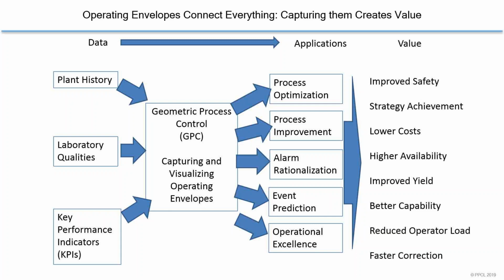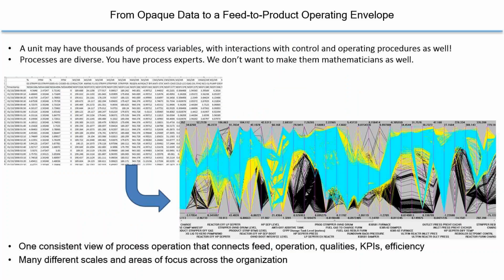That's less variability. It's being able to direct your process to help achieve your business objectives. It's being able to set the right goals for people all across your organization to be able to achieve those. It's letting your operators have fewer distractions, better information about how to operate their process and to improve it and run it. So the key thing that links that is being able to find those operating envelopes in your process history, your laboratory qualities, KPIs, and bring that all together in a picture that anyone can use.